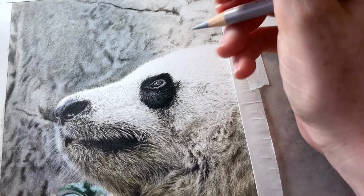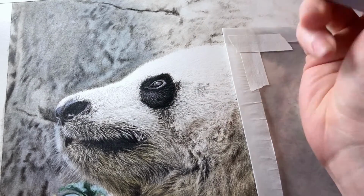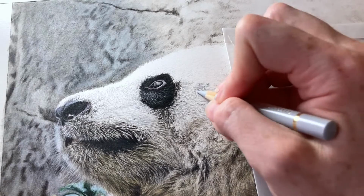And probably the biggest mistake that I see beginners making is not spending enough time on your drawings. And when I really think about why beginners aren't spending enough time on their drawings, it's that you haven't learned how to develop the skill of critiquing yourself. Critiquing yourself is a core fundamental to learning how to draw realistically. And as a beginner, you're not going to be critiquing yourself as much as a more experienced artist would.